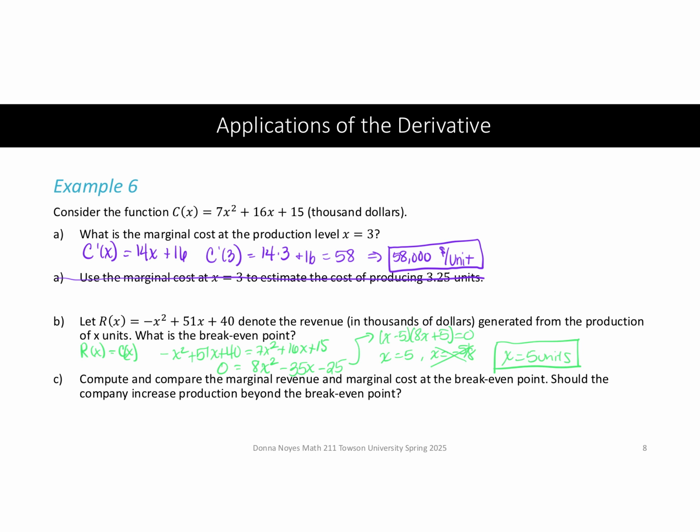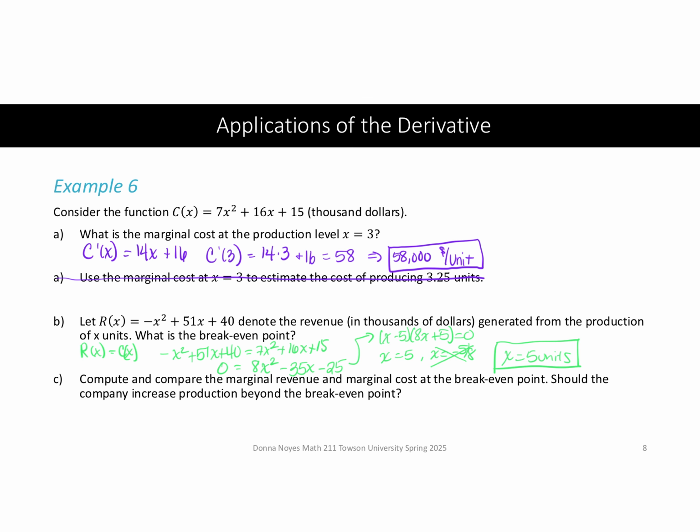So if we wanted to find our marginal revenue and our marginal cost at that point, it will help us make a decision on whether or not we should increase production. So remember, marginal cost is how fast at that point our costs are increasing or decreasing, and marginal revenue is how fast our revenue, or money coming in, is increasing or decreasing. So ideally, if we wanted to increase production, that would mean hopefully our costs are going down and our revenue is going up. If that's the case, ramp up the production, we're making more money because profit is revenue minus cost. If revenues are going higher and costs are going lower, that's ideal for profit.